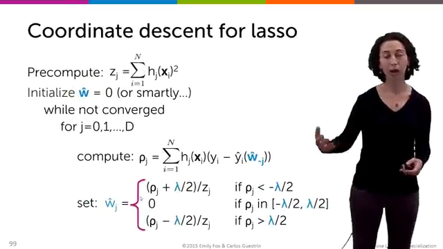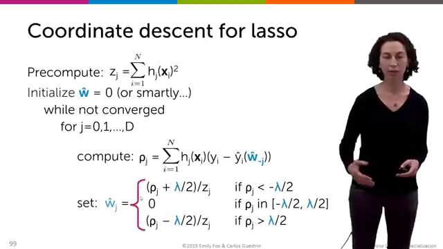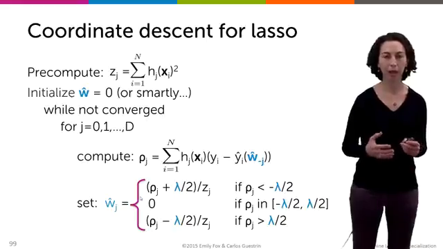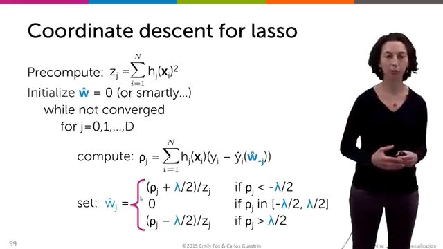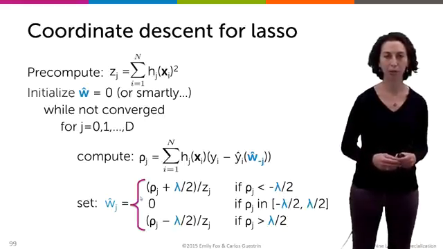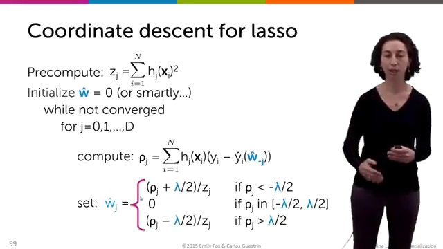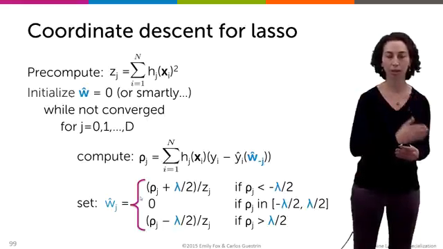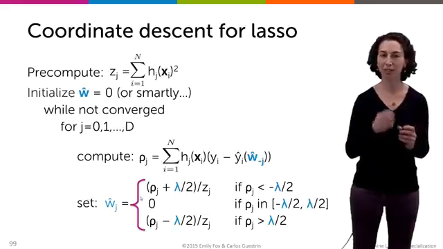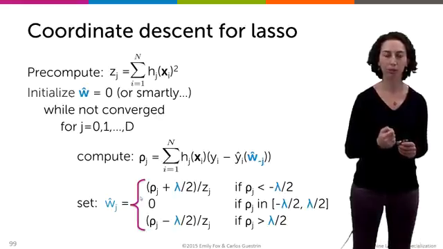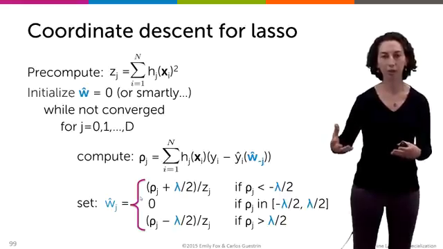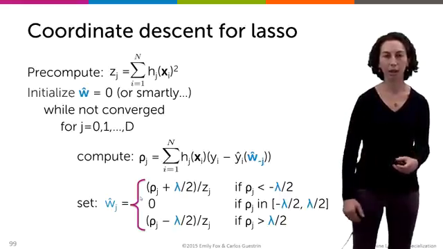So in summary, we've derived this coordinate descent algorithm for lasso in the case of unnormalized features. And in particular, the key insight we had was instead of just taking the partial of our objective with respect to Wj, we had to take the subgradient of our objective with respect to Wj. And that's what leads to these 3 different cases, because the gradient itself is defined for every value of Wj except for this one critical point, Wj equals 0. But in particular, we also had a lot of insight into how this soft thresholding gives us this sparsity in our lasso solutions.